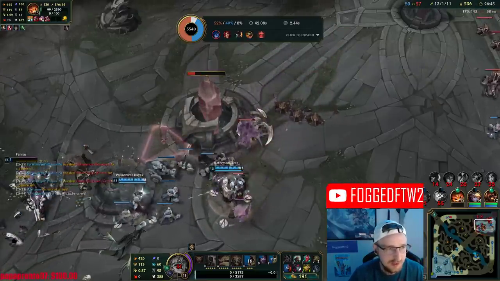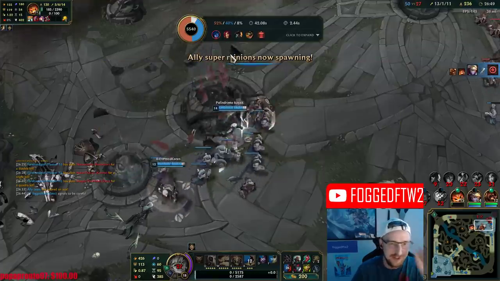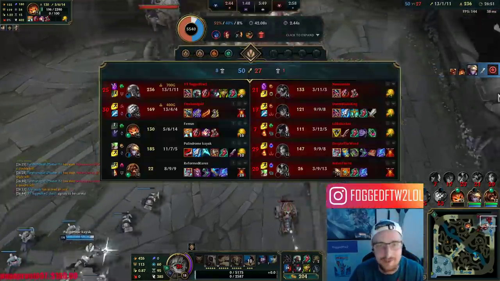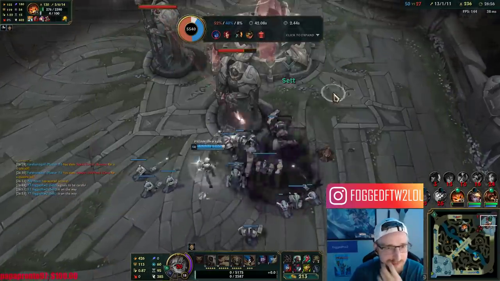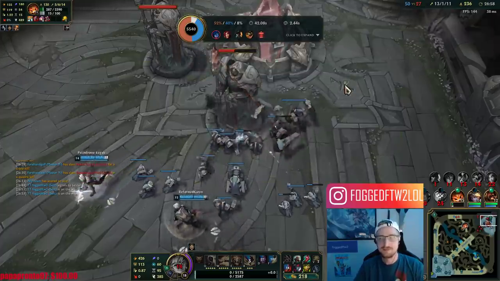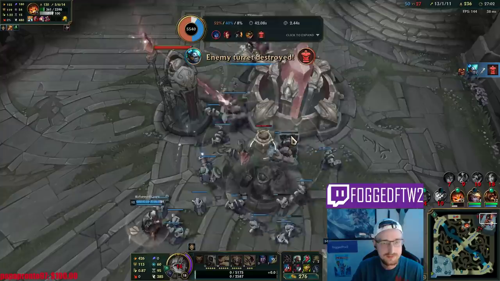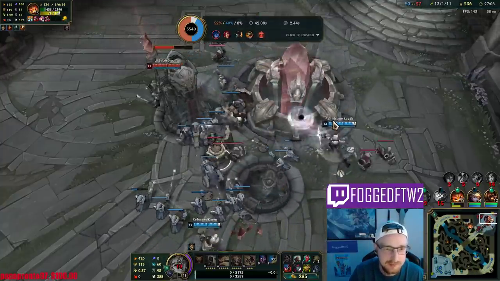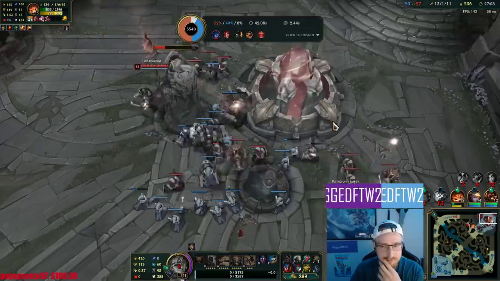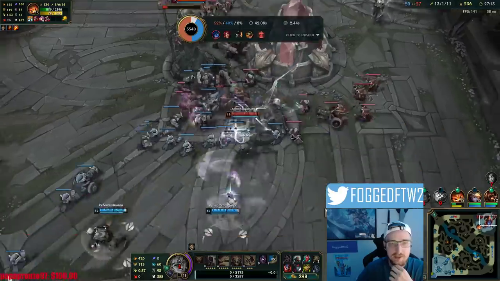Narn? I think, do we have an ocean? Yeah, we have an ocean dragon. I think the ocean dragon proc actually saved him from minions. Go, end it! I think they got this. I kind of want to see what my damage is at the end of this. What do you guys think the damage chart's going to look like?